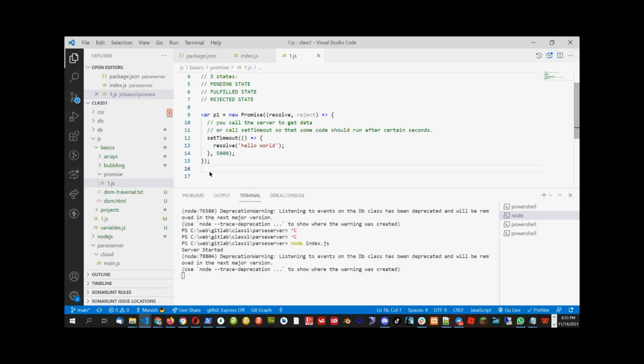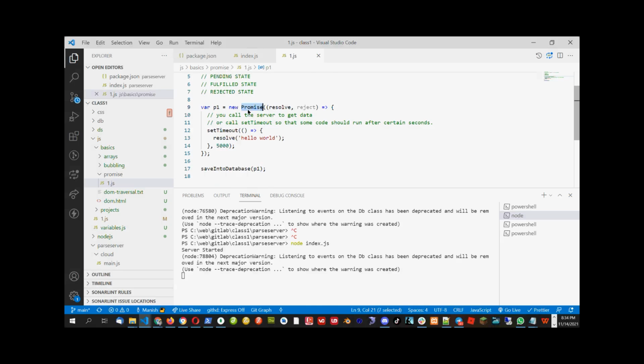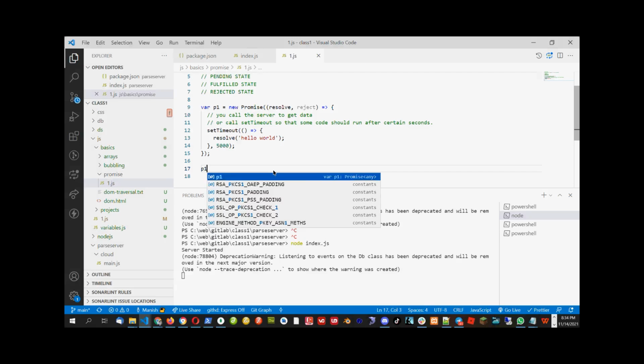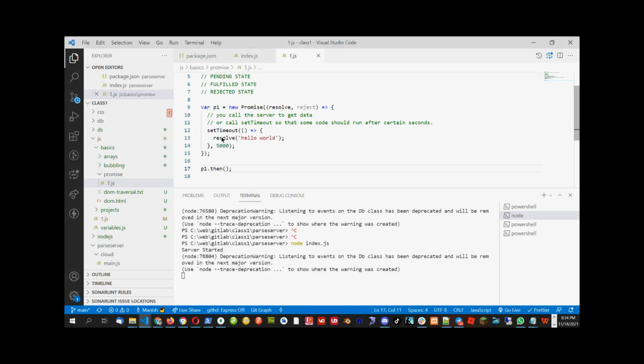Now once I create the promise, I have to use the promise. Now if I use this P1 to save in the database, like I will say save into database, there is my function, and I put P1, then it is wrong because P1 is only the promise. It does not get this data. I need to save this hello world in the database. So P1 is a promise. It does not give me hello world. If I try to save P1 in the database, thinking that after certain seconds this will get resolved, then it is not the right way. We cannot save P1 in the database because P1 is only the promise. It is not the real data which I want to save. So what I have to do, I will say P1.then. P1.then means whenever we have the resolve, we go inside the then part.